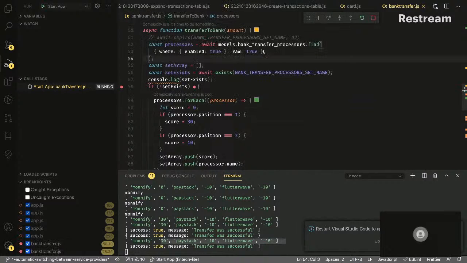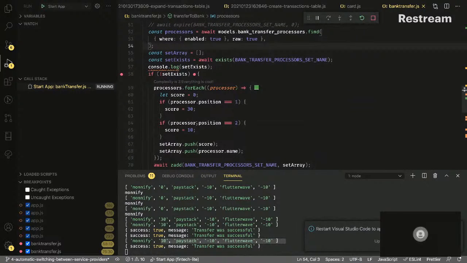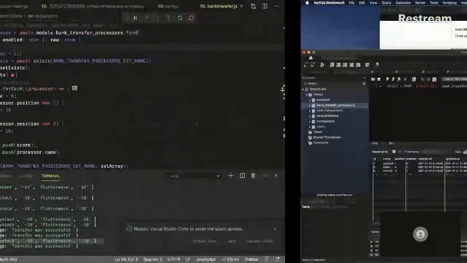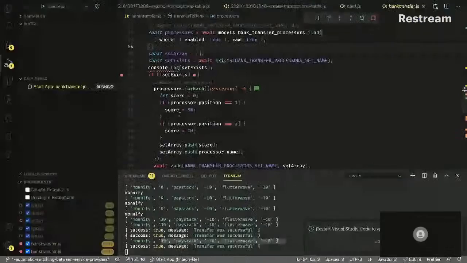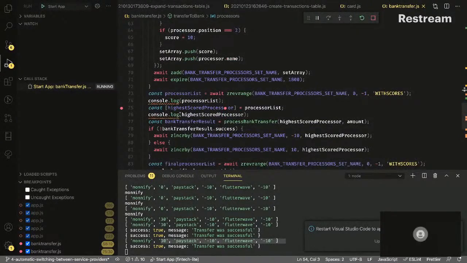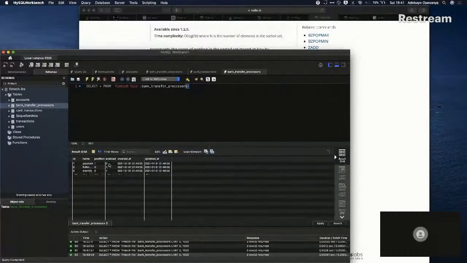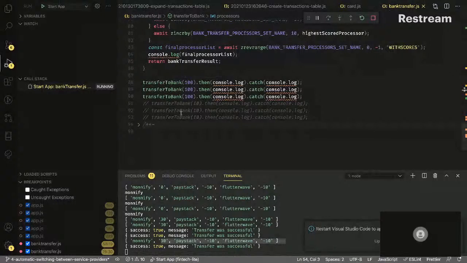But then, this is flawed, right? Because you know why? Even though you disable Paystack, it will still try to use Paystack on the list. And that's not right. So what you want to do is make sure of how that list gets edited. Normally nobody should have access to just go and edit your DB. It should be by maybe a script or something. What you want to do is write a script that makes sure that every time you update this list, like when you disable or enable a processor, it also cleans out the set.